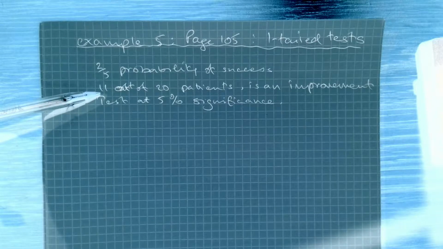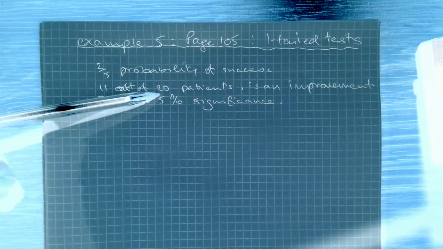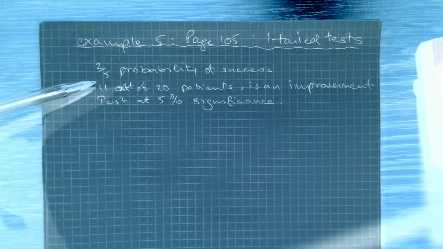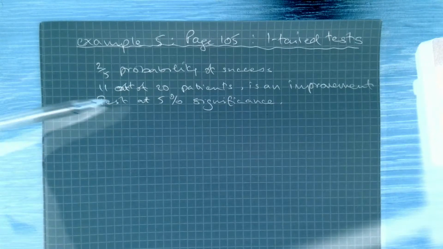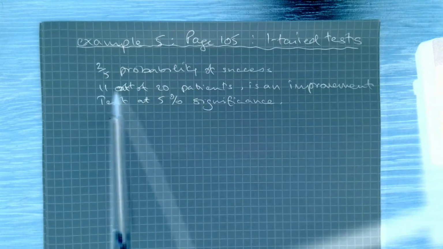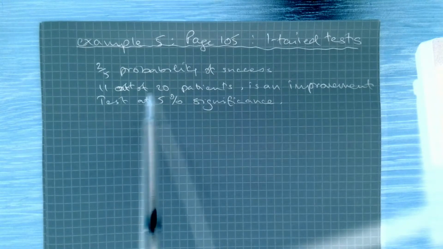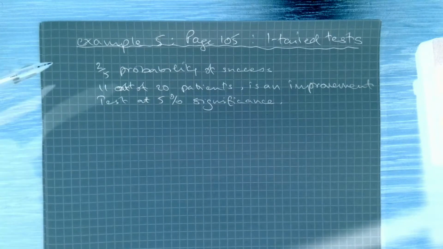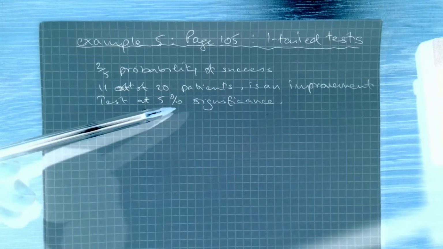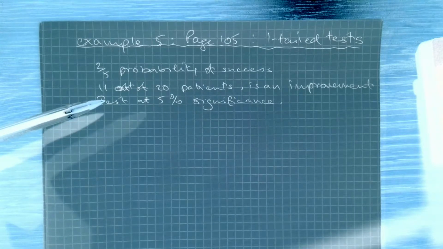So with a probability of 2/5, a binomial distribution with a sample of 20, we're working out how likely is 11 or more successes. What's the probability of 11 or more successes? And we compare that with 5%. So is there a 10% chance of this happening with this probability? Is there a 15% chance? Is there a 2% chance of this happening? That's basically what we're working out. What's the probability of 11 or more patients being successful with this treatment? That's basically all it is, working out what that probability is.